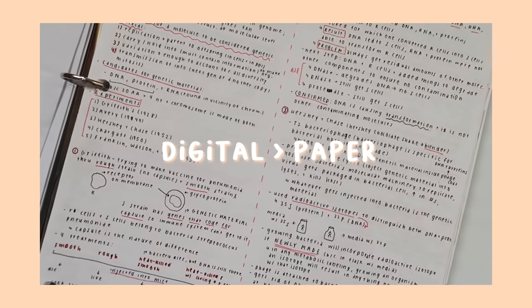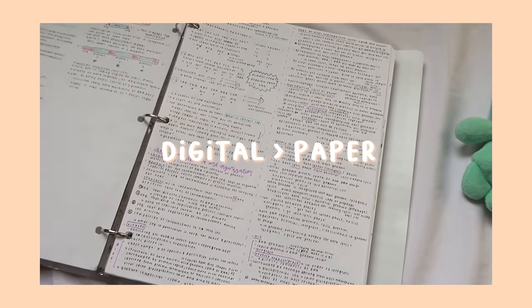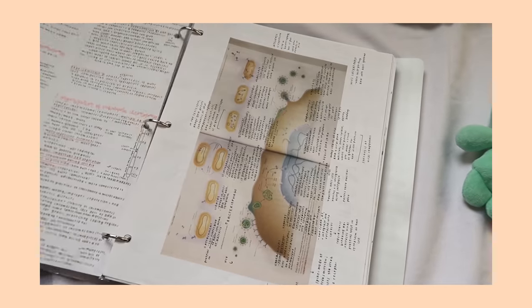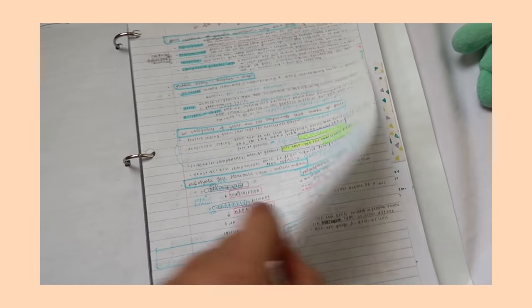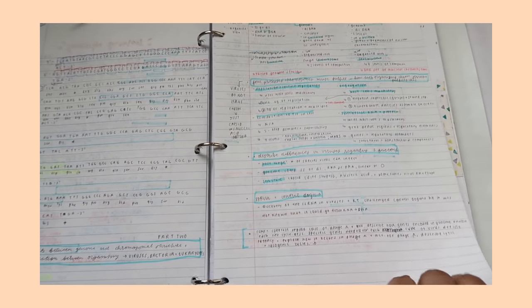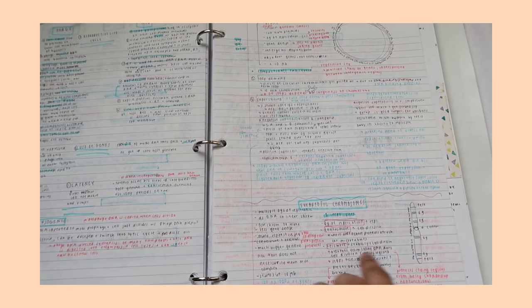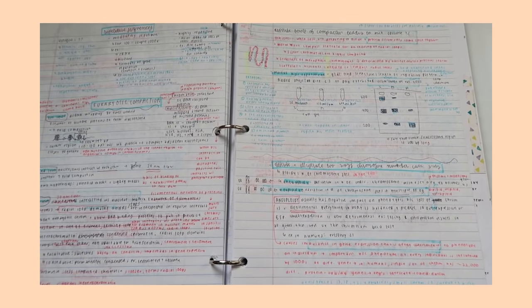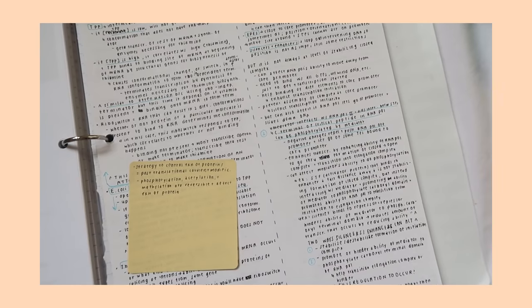So why digital note-taking? At the beginning of uni, I was a lot more strict with myself and I would take really detailed, color-coded notes by hand, but since I couldn't keep up with the lecture, I'd end up recording my lectures and re-listening to them at home. It would take three times as long to get through the lecture material and write the notes because of how often I paused my recordings. Since then, I've learned to relax my note-taking method and my current system allows me to take notes efficiently while not losing out on the quality of information I'm writing down or impeding too much on my time outside class.